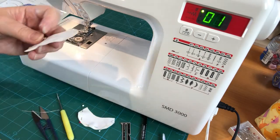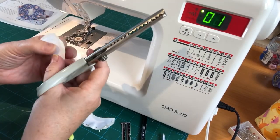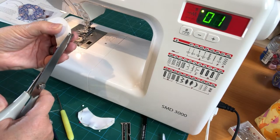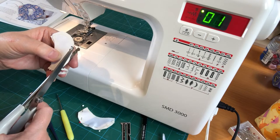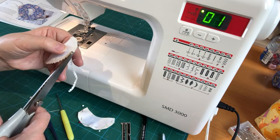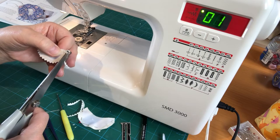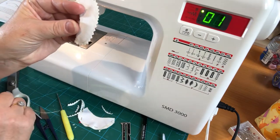Once we've done that, because I'll do the other one in a second, you don't need to watch me do another one, you can reverse it, can't you? I'm going to take my pinking shears, and I'm going to go close to, but not up to, so a few fibres away from the stitching with my pinking shears. You can't zigzag this. This has to be pinking shears because you need to remove that excess fabric. And what I'll do is I'll show you on the other one before I've finished it off. So that's what we're going to end up with for our collar.